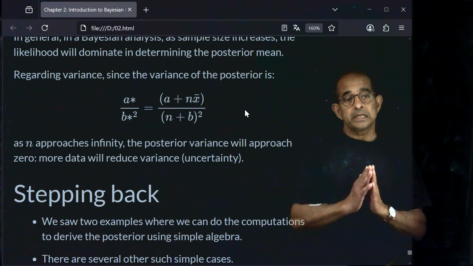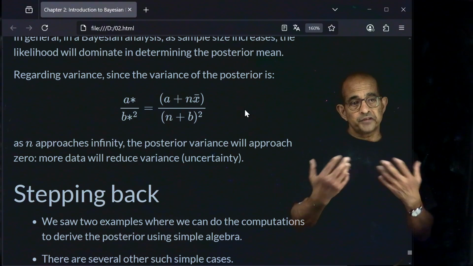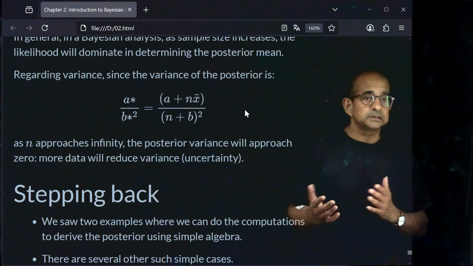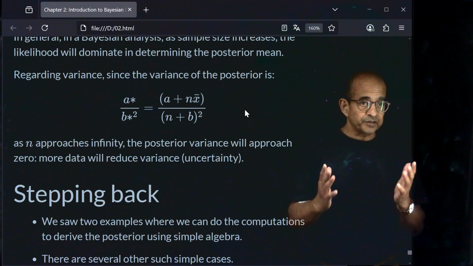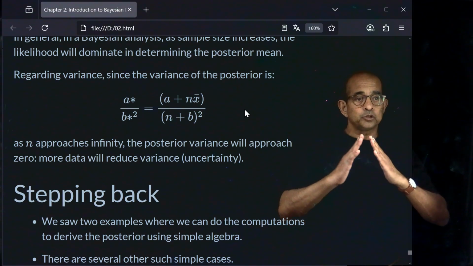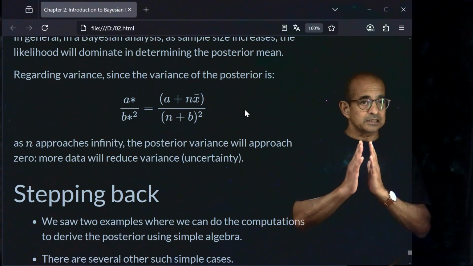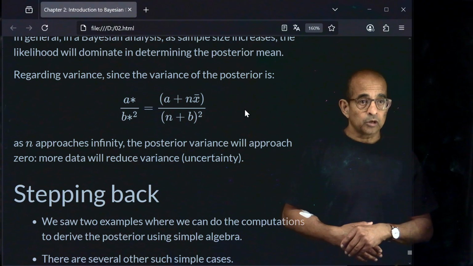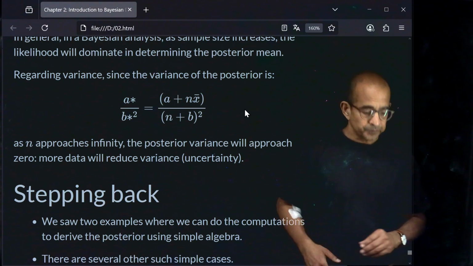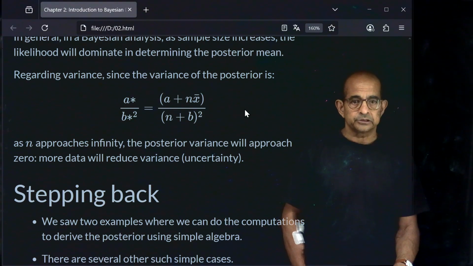That will become very important for us later on when we are fitting complex hierarchical models where we have lots of parameters. Our goal for the scientific problem that we are studying will be to obtain a tight enough estimate of the parameter of interest in order to be able to draw meaningful inferences from the data. So that is something I will discuss in detail later on.